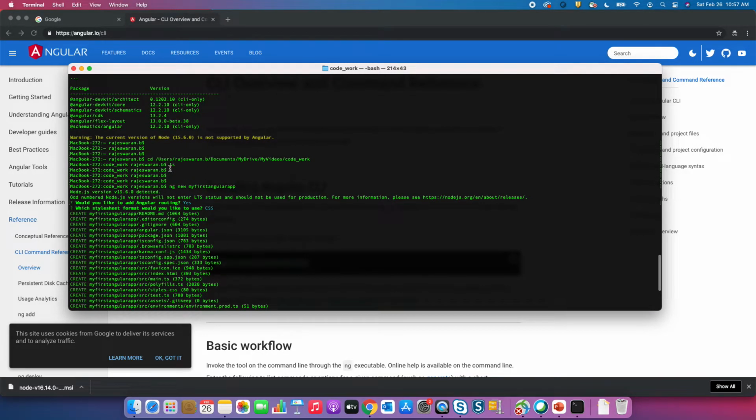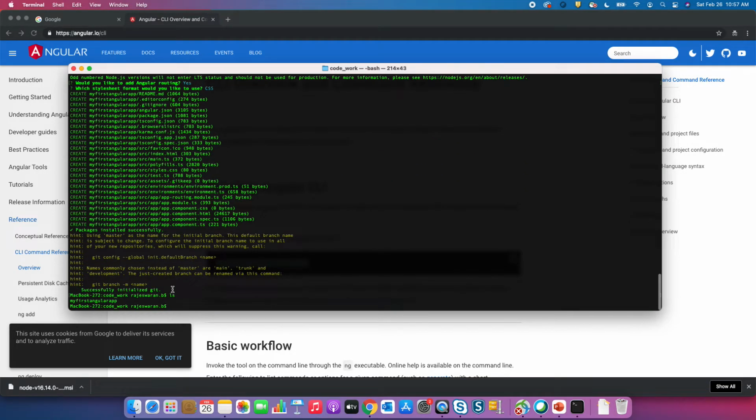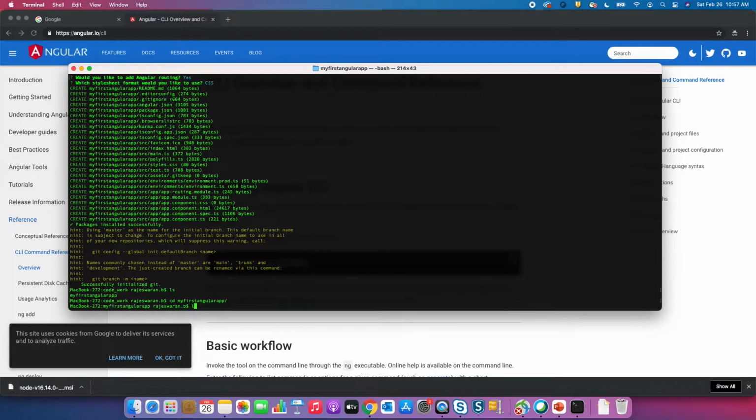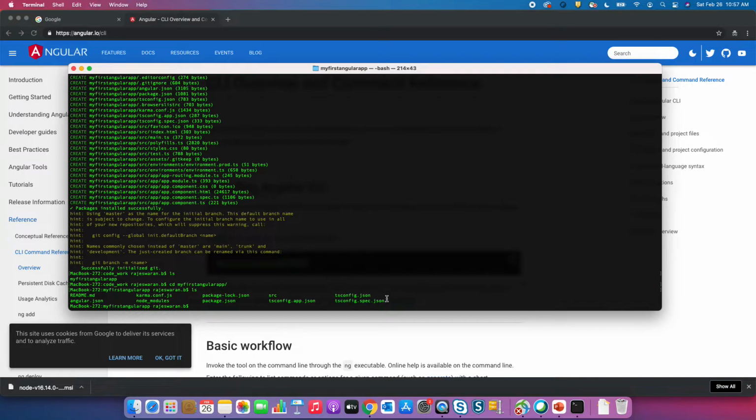Let's go up. So if you look here, when I put ls, there was no directory. Now I got this directory. Okay, let's go to the directory. Look at that. When you go to this directory, you see a list of files got generated, and you did not specify anything. It's automatically created by the Angular application. So these are the components required for any Angular application, so they get generated. It's a kind of template, and you can go and modify whatever you need.